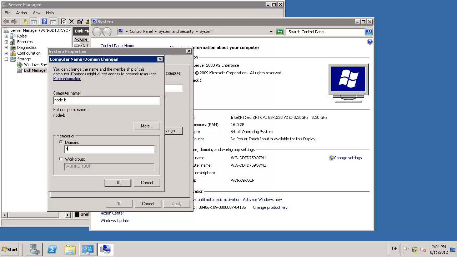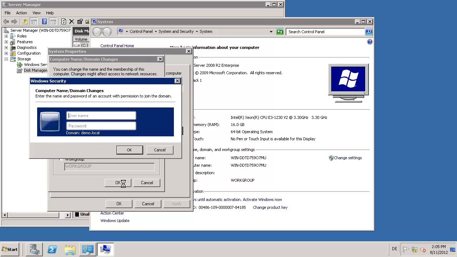So demo.local. Same procedure as node A. It will ask for the administrator password and for a reboot.